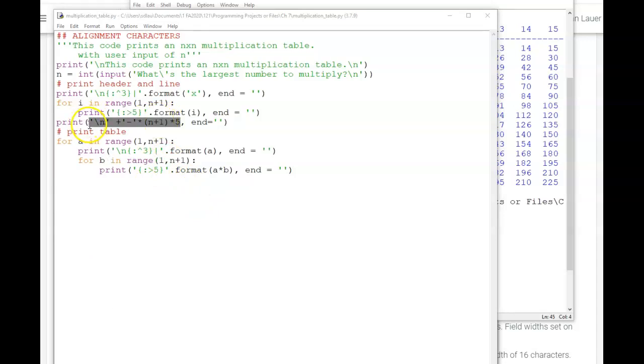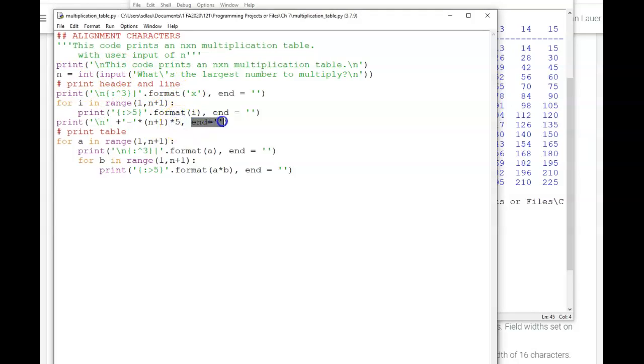To get the horizontal line, I concatenated a new line with the dash character. So I'd have the dash like I have over here. And I wanted the n plus 1 times 5 because of the way that I aligned the characters up. This is 3 characters plus a vertical line, and then there's 5, however many n's we have. The n was what I got in from the user for how large I wanted the table.